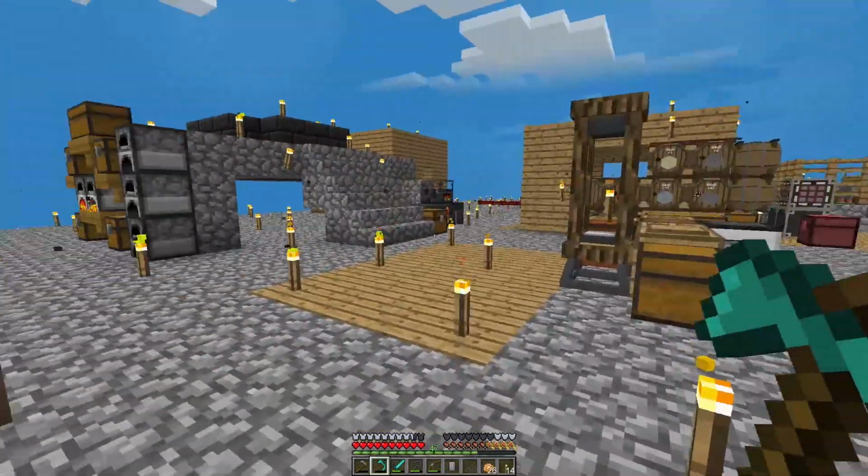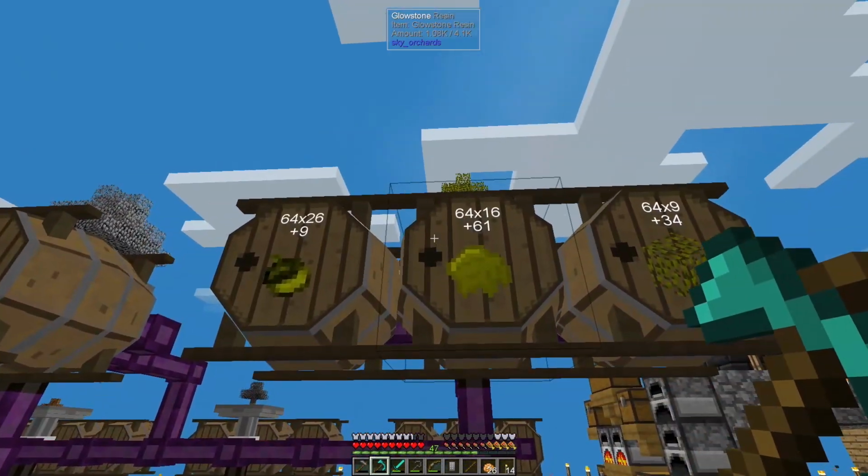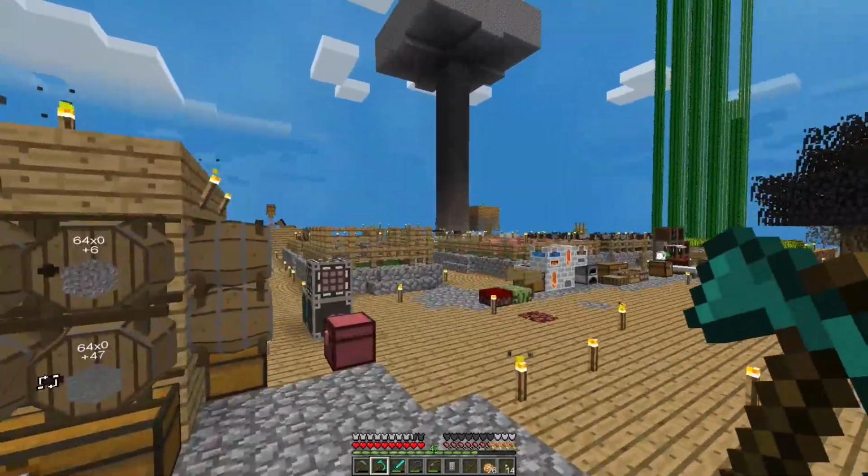This has been a great help so that I can go off and do stuff and know that these are accumulating resources for me. If I need glowstone, I can come and grab my resources. Very, very cool. I've enjoyed that a lot.